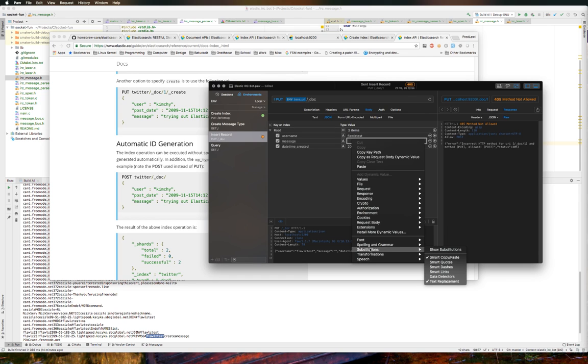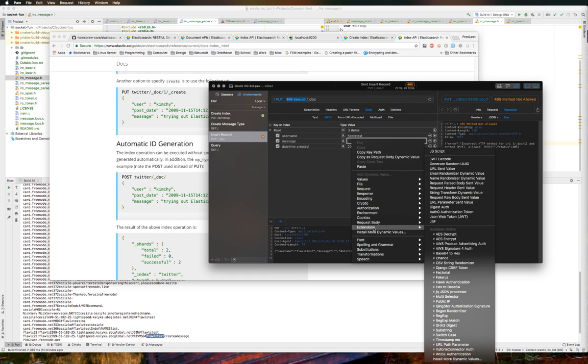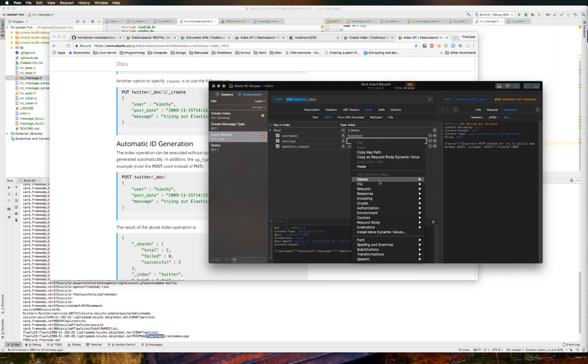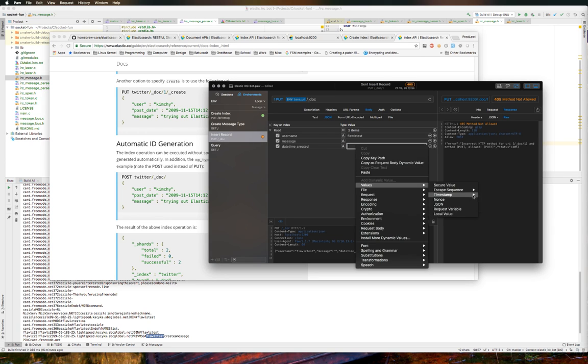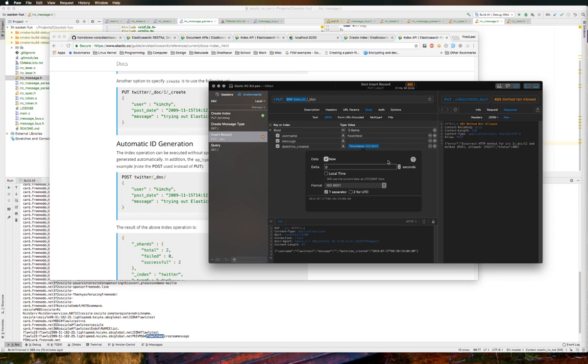Transformations, substitutions, no. Extensions. Values, timestamp is, oh wow, interesting. So what I'm going to do is use an actual value here, timestamp. Screw it, we'll do ISO. Cool, this works.